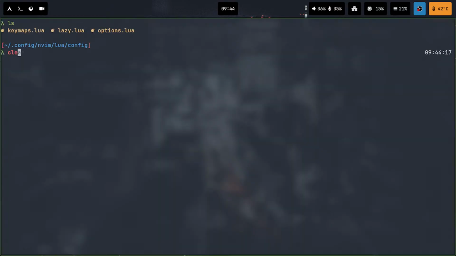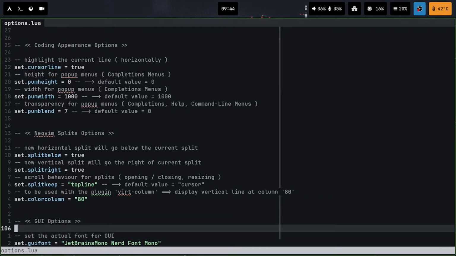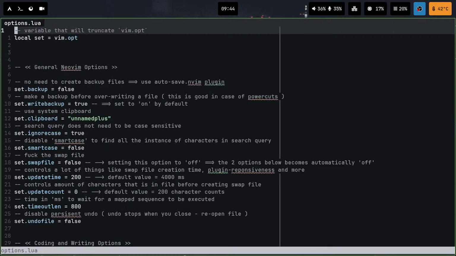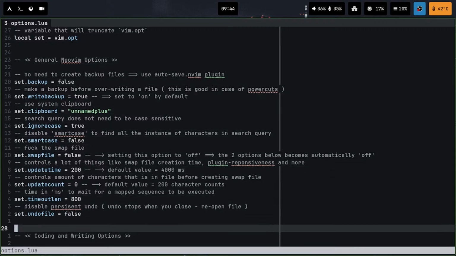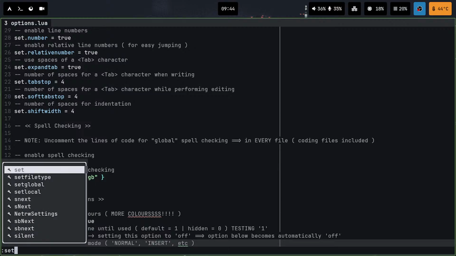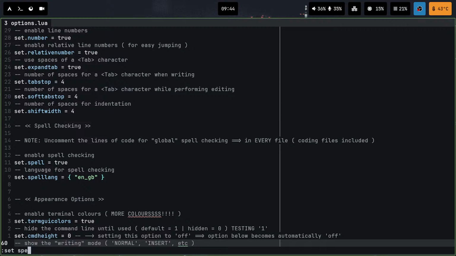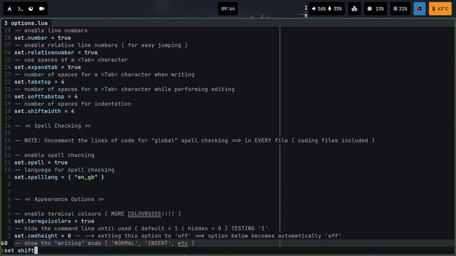Now this I think is smaller. If you remove all these comments and all the blank spaces, the file is smaller than my old options.lua file, because I only added things I really need, for example set spell, set shift wait.